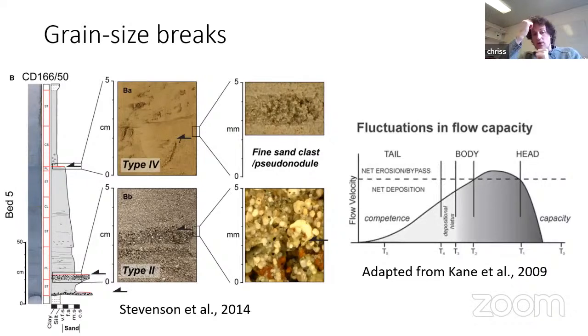So here's a real life example from the modern day Agadir Basin. On the left-hand side of the screen, this is a core of a turbidite from an individual event. And so you can see complex grading profiles, including several sharp surfaces where we see abrupt changes in grain size. When we map this bed downslope, we find those missing grain sizes. Okay, so grain size breaks are the key feature you want to be looking for in any sort of acute bypass behavior in gravity flows.